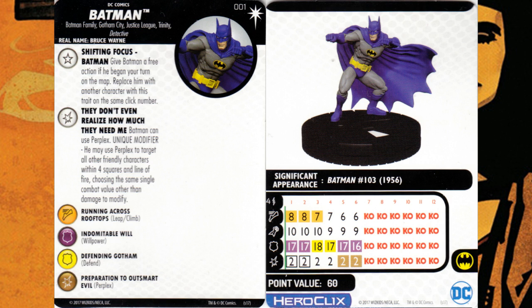Yep. And what's nice about this guy is on the back of his card, you now have a dial. It's not the same as all of theirs, but you know how long the dial is and what to look for. Alright, his other damage power for the first 2 clicks on this dial is called They Don't Even Realize How Much They Need Me. Huh, Magneto? I know, right? I feel what you're saying, Batman.